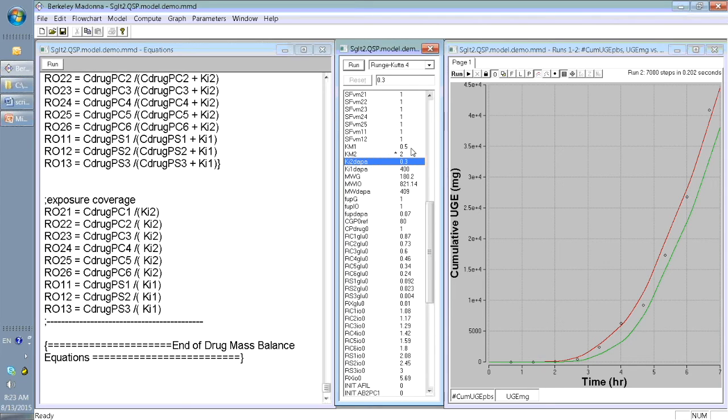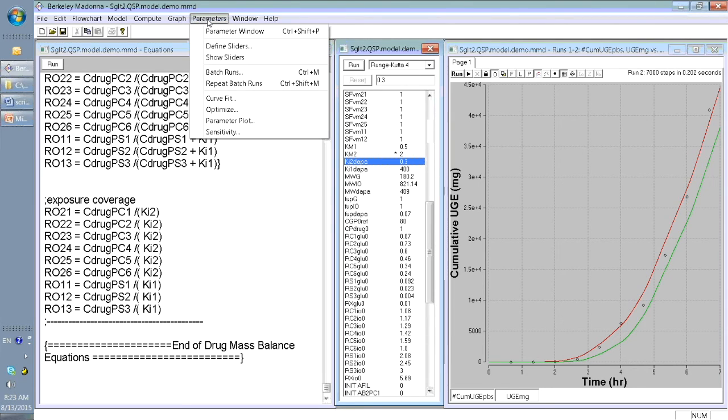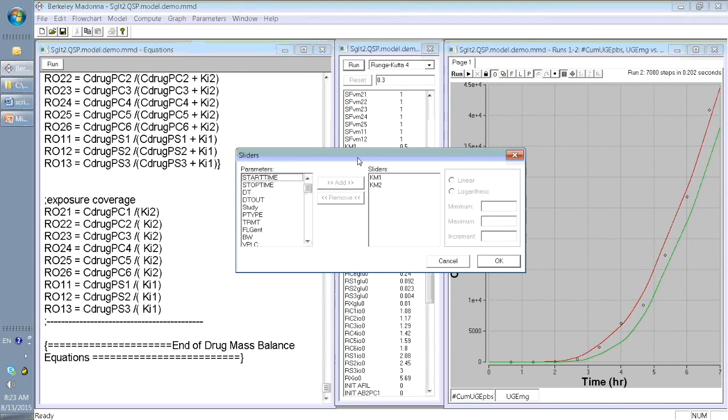Another way, which is more efficient, is to define a parameter slider. We go to parameters, hit define slider. In this pop-up, we have KM1, KM2 selected already. But let's say we are only going to focus on KM2. So it requires that the minimum and the maximum values be given.